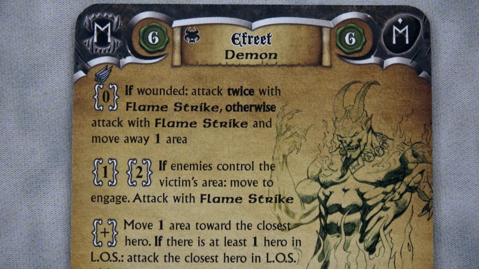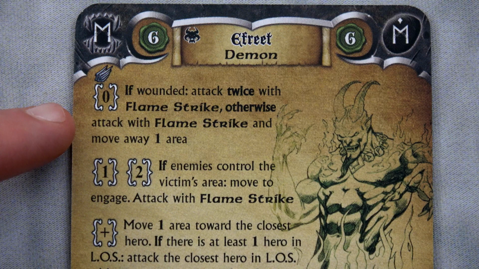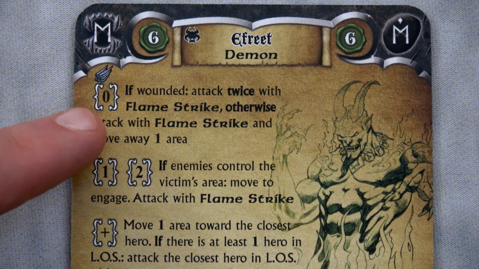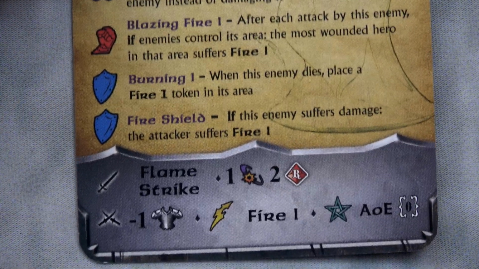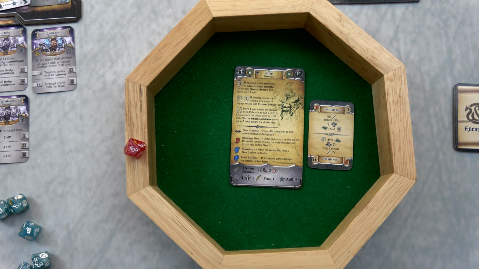Unfortunately for us, the slow effect isn't going to help us because this is all 1 sentence, but it is a range of 0. So fortunately, he's not going to go for Ariel because Ariel is 1 space away. It just says, if wounded, which is true, he is wounded, attack twice with Flame Strike. So that's all he's going to do. He'll just attack twice with Flame Strike on Icarus. Don't forget he has that sonic weapon, so right now Icarus's armor is 0.